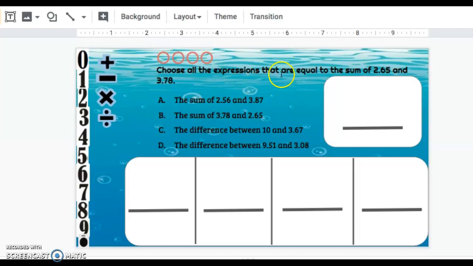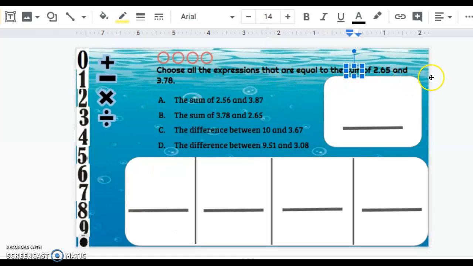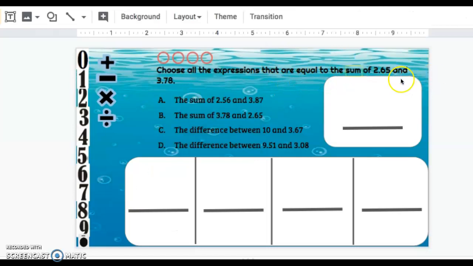So we're looking for the sum though. We have talked about the word sum in fluency, which is the answer to an addition problem. So that means that we're going to be adding our two numbers in the question before we begin even looking at our choices, because we have to find what the sum of those two numbers is. So I'm going to start off by clicking and holding down and dragging my numbers over into my box over here, because that's where I'm going to be looking for the answer to match A, B, C, or D.